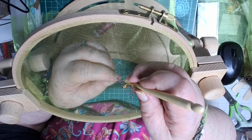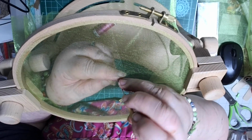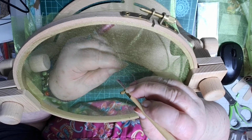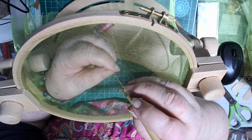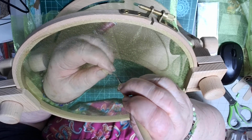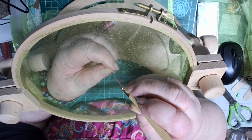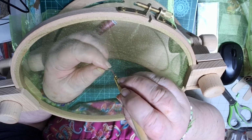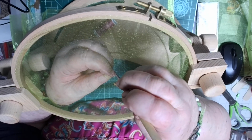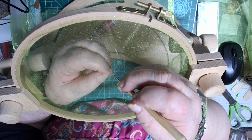Oops, what'd I do? Oh, see, I snagged it on the fabric a little bit. Okay, get back into that last loop. Put it through there. 12 o'clock, wrap. 6 o'clock, pull it through. 12 o'clock, wrap. 6 o'clock, pull it through.